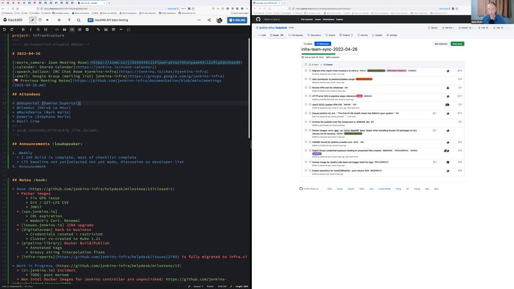Sure. Tim Jacomb has raised the question on the Jenkins developer list. The LTS baseline has not yet been selected for what would usually be the June LTS. It's being discussed on the developer list. I had proposed about a week ago, or maybe two weeks ago now, that we intentionally slip the selection of the LTS baseline by 2 weeks, or 4 weeks, to allow us more time to resolve regressions. A very nice set of regressions have been resolved, but there are still a few that I feel we should really consider fixing before we choose the baseline. But Tim's the release officer, and that really is his decision to make.